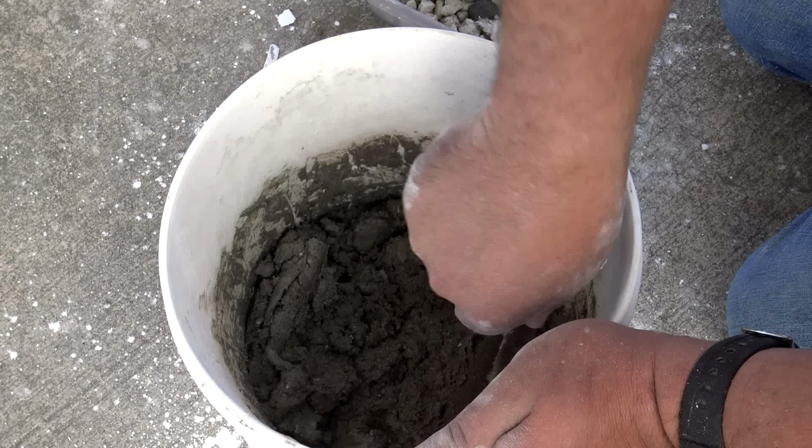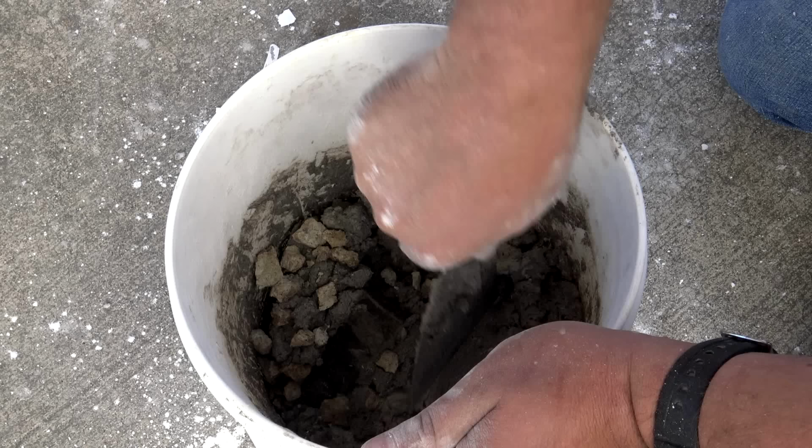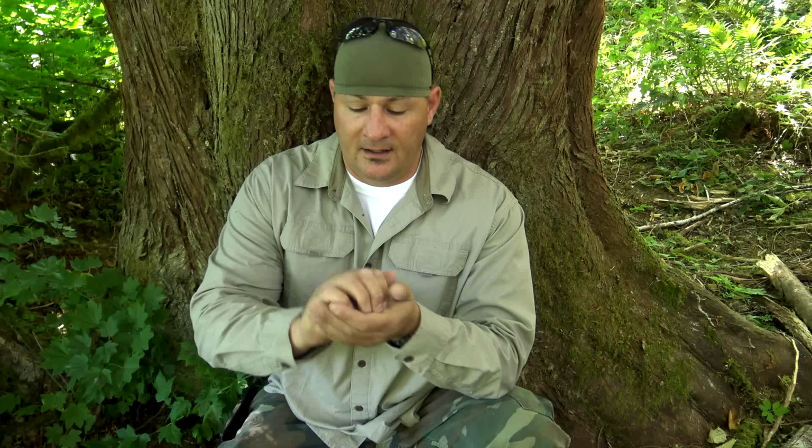And last but not least, our aggregate, meaning our volcanic rock, pumice, tuff, etc. And when it's all said and done, this is what you're going for right here. Now you can see from that clip right there, the concrete resembled Play-Doh. I could work it in my hands, and it didn't stick to my fingers or hands whatsoever.